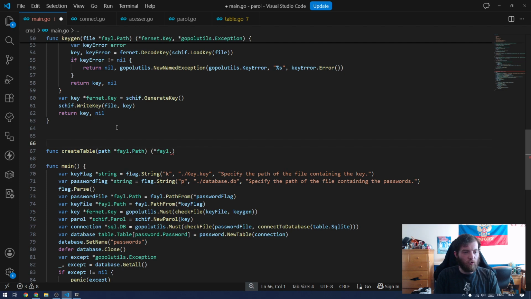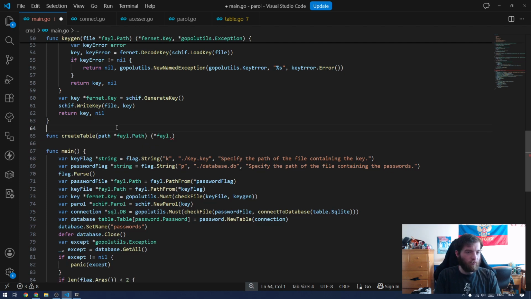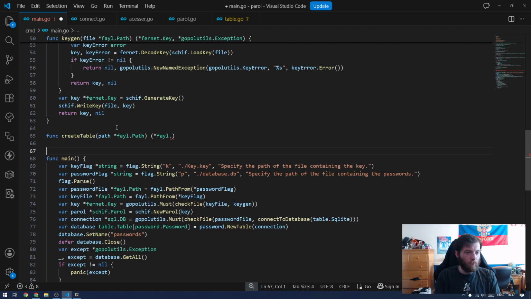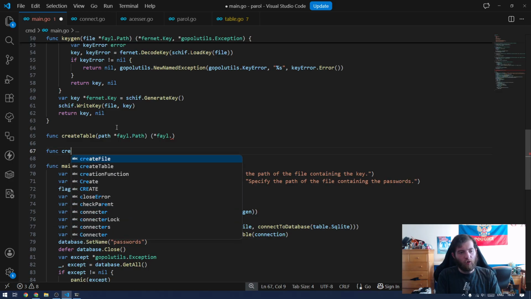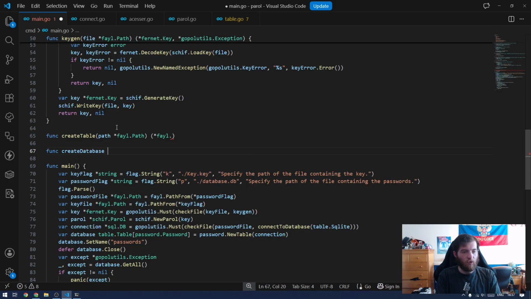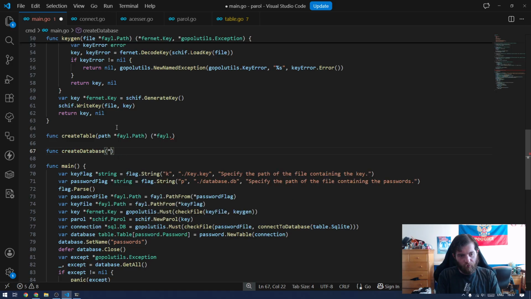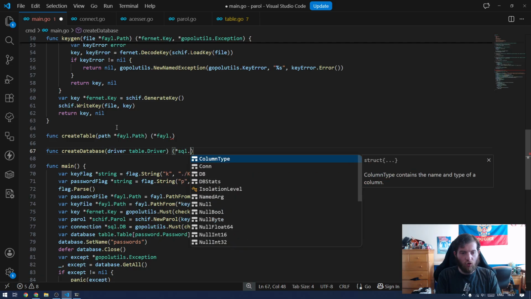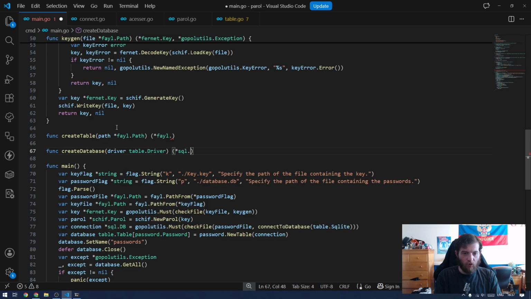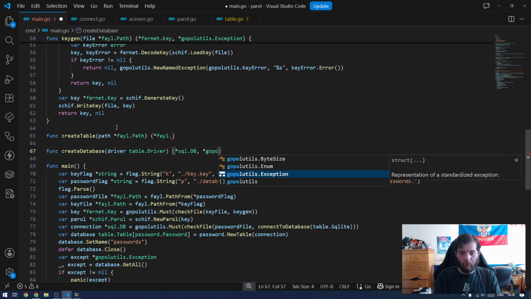And then we're also gonna do func create database, and that's just gonna take in a path. That's gonna take in a driver, which is a table driver, and that's gonna return me the SQL DB pointer. It's gonna return us our connection, and that's gonna return us or an exception.